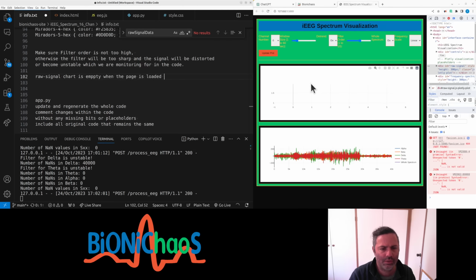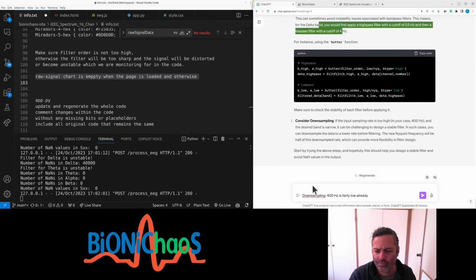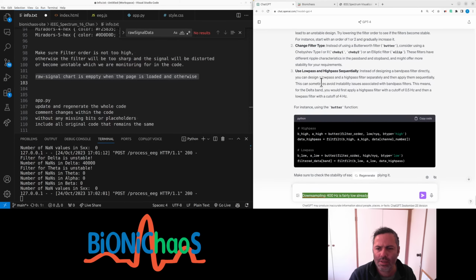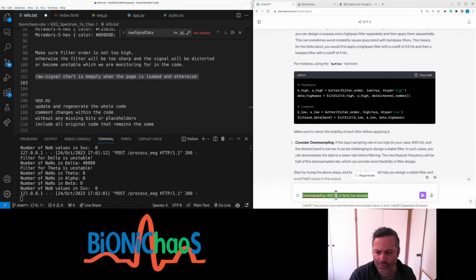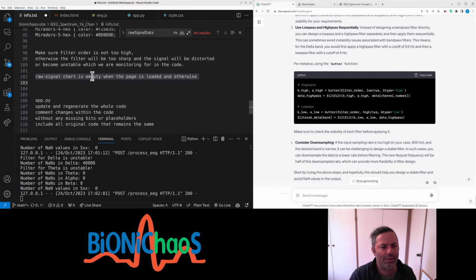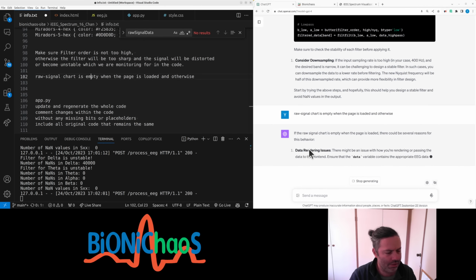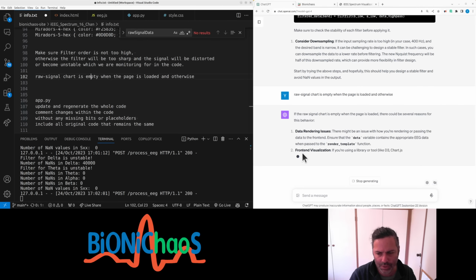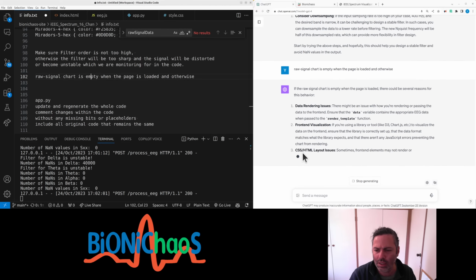Well, when the page is loaded and otherwise. Yeah, there are some good suggestions there. But we'll get to them in a sec when we actually see it display the raw signal. It should be a simple task.